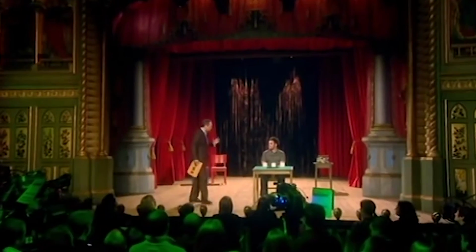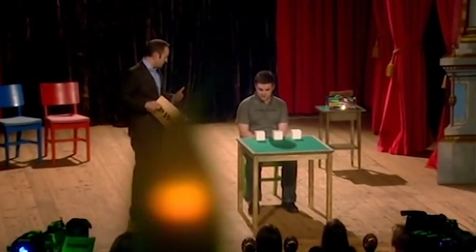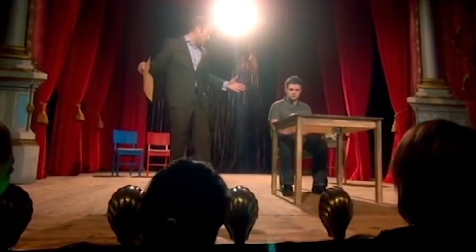What you're going to do is number them 1, 2, and 3. But you can do that in any order you like. And in fact, I'd rather people didn't know what order you did it in. So you can take them onto the table and do it, and mix them up and bring them out in any order. When you number them, nice and large and clear, only on the one side that faces you, so when we do want to show them around, people can see which number's which.